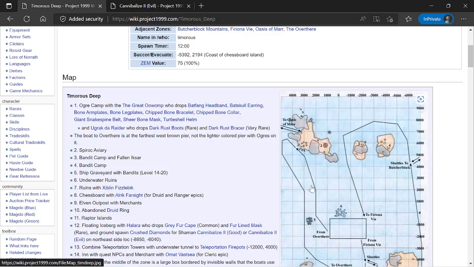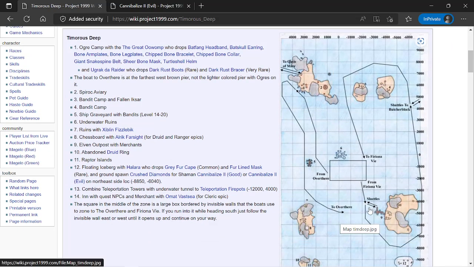What I did was I rode the boat from OT. So you get on the boat at OT right here, and you ride it. I had to invis and everything. I kind of swam through the water to the dock. I didn't go into the city. I just went into the water, and then I went around to the dock.